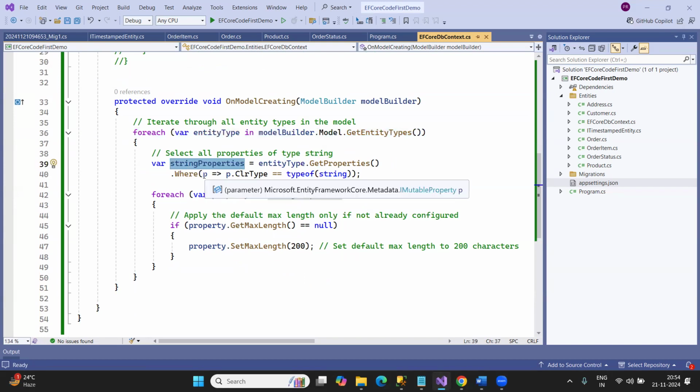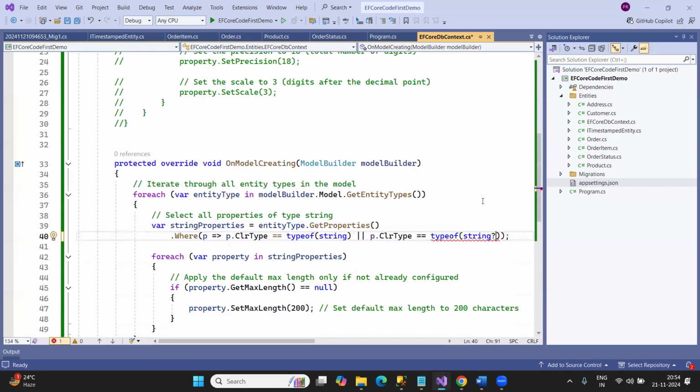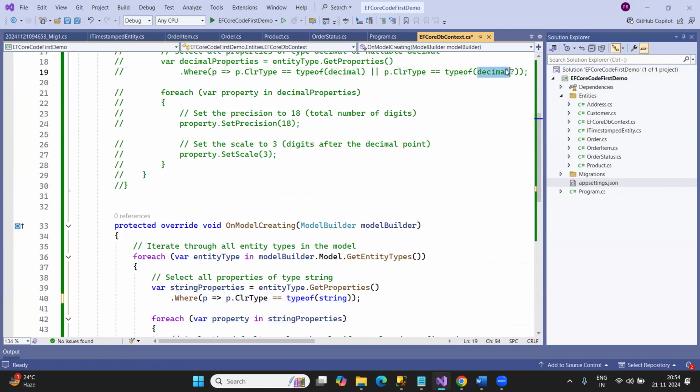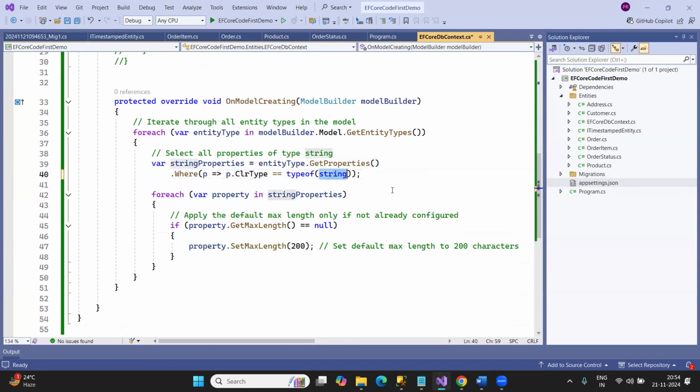Another thing you can also put here: suppose you want to make sure of the nullable type as well, then you can put the question mark here. But here string is not taking it, this is not working. Why? Because by default this is a string type, so it is not required. If it is a value type, then you can put the question mark. Here you can see it is a value type. I am putting the question mark, so it becomes a nullable type. But by default, strings are nullable, so you do not need to put that. Whether it is a nullable or non-nullable type, it will be considered. So here it is fetching all the strings, and then one by one I'm accessing the properties.